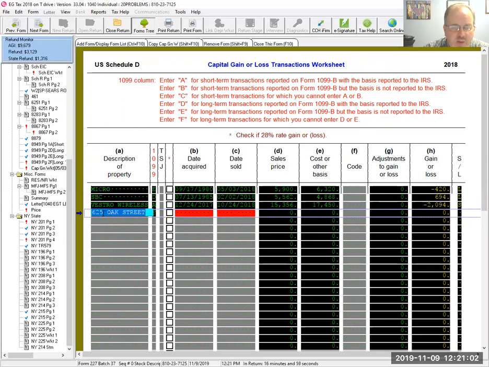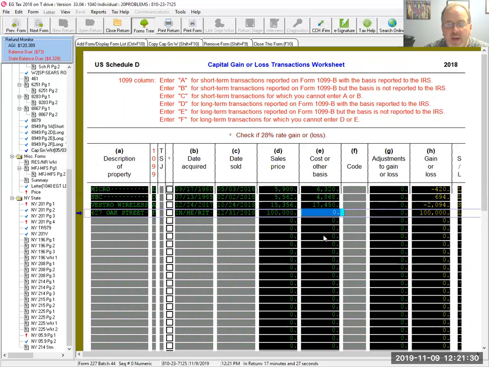Actually, what we're going to do, we'll do it this way. All right. Next door was mom and dad's house. All right. And they inherited it. Okay. And they sold it at the end of the year. All right. And it was a house that was next door. They didn't want it. None of the kids wanted it. So they sold it for $100,000. Okay. It needed some work. Okay. And the fair market value when mom and dad passed was $110,000. So they took a little bit of a loss. Again, not their primary residence, so they can take a loss. So we have a $10,000 loss.